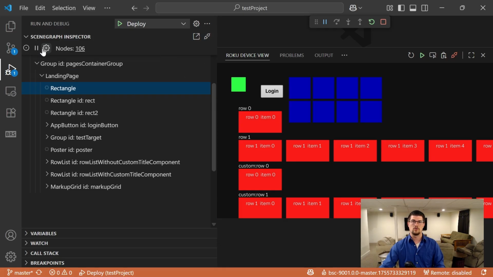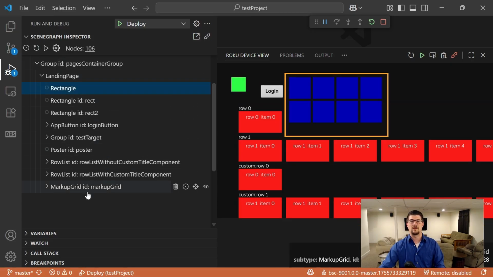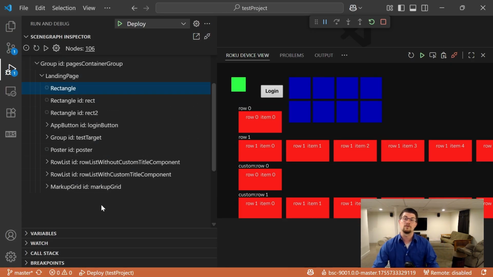We also have a play pause button here to resume this refreshing on that 1 second interval. Now, this basically has the same constraints as the previous implementation where it only works when the application is running. If you're stopped at a breakpoint, all of this functionality kind of freezes.